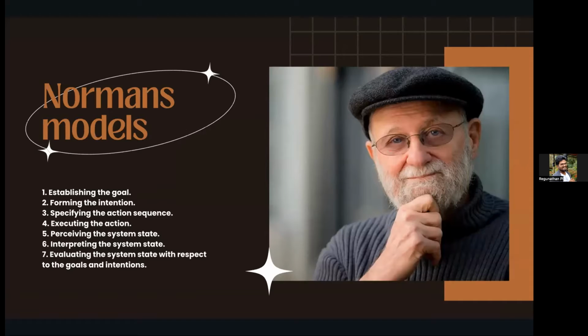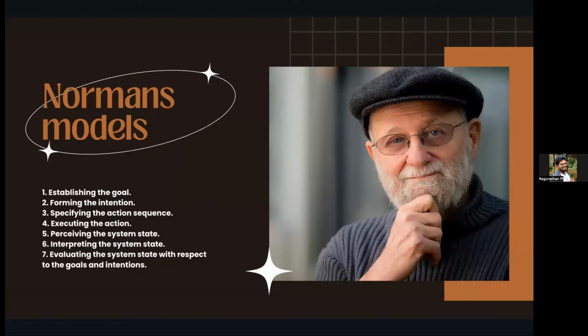And then forming an intention is where one has to identify the intention of achieving that particular goal. And the sequence is something we'll be seeing in the next stages. The sequence is like what are the actions that the user has to make to achieve that particular goal, and so on. And then achieving that particular execution.